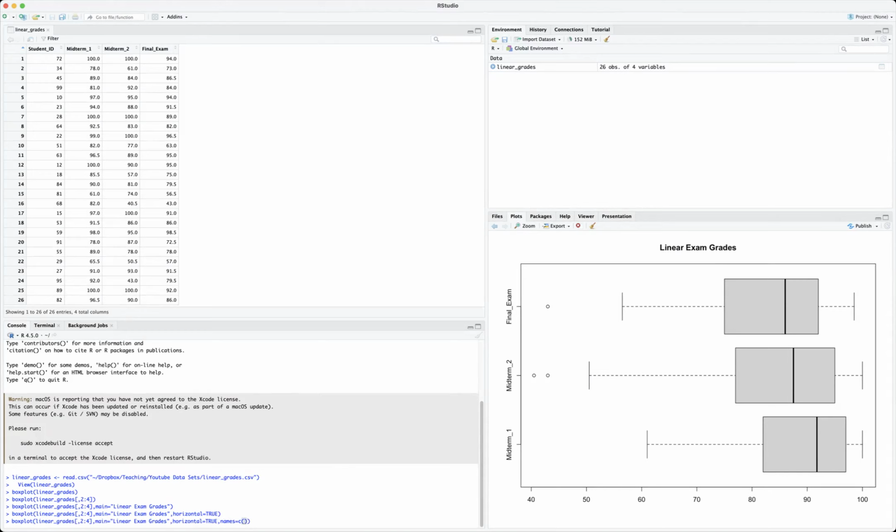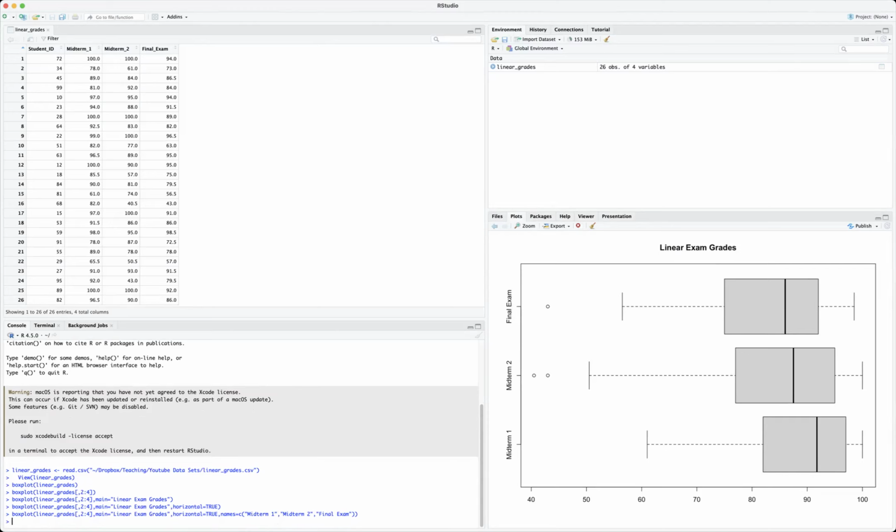And so we type names equals c, parentheses. This is going to give us a list of names. The first name, which we're going to pass in quotations, is Midterm 1, then Midterm 2, and then Final Exam. And now it has replaced those values from before with a nicer title that doesn't have the underscore.